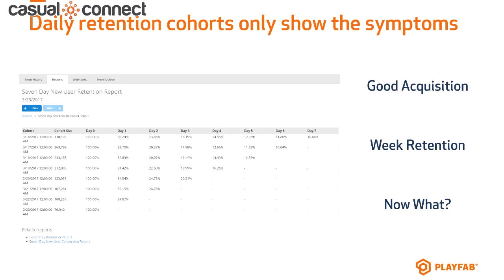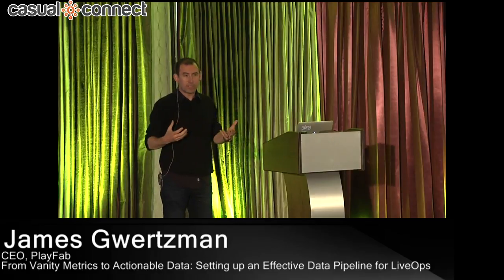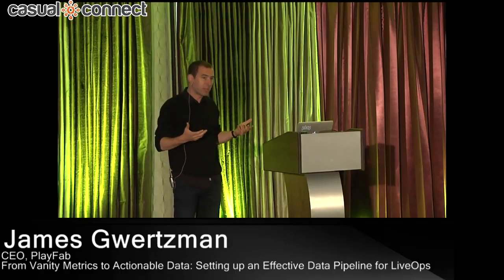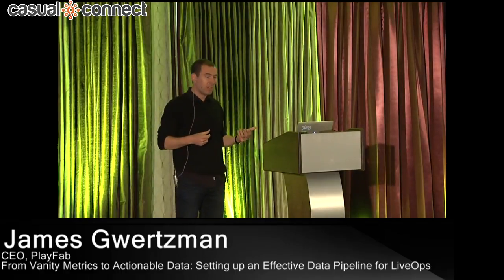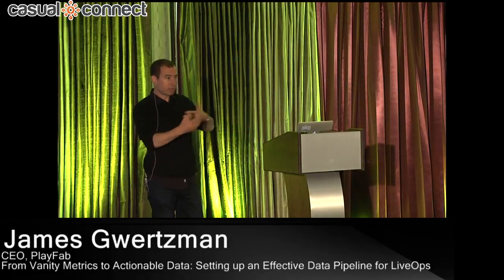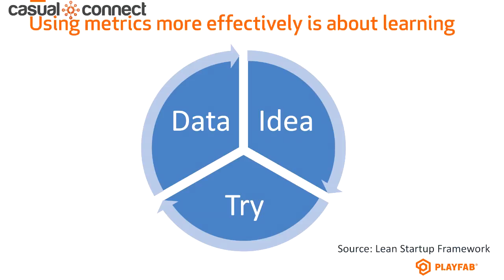Take retention reports. Retention reports are super important. We've heard a lot of people today talk about their day 1 retentions, day 7 retentions, day 30 retentions. Again, that's a critical measure for knowing how your game is performing. But if your day 7 retention is, let's say, 15%, or your day 1 retention is, say, 30%, and your friends tell you 50% is a better number, and you're only at 30%, well, what are you going to do to fix that? Who knows, right? So how do we get past that?